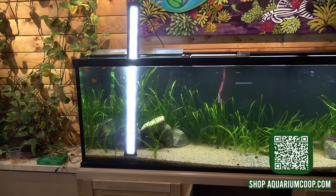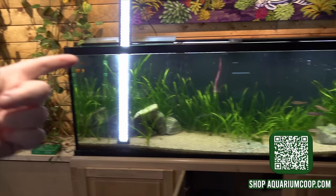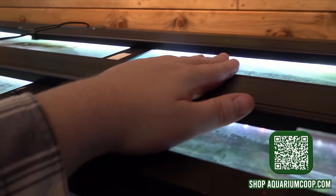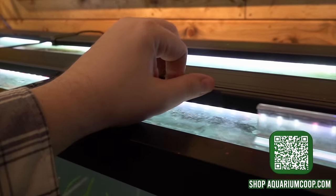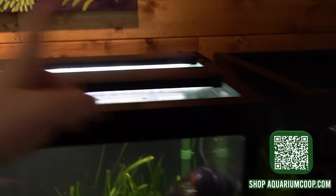We increased the thickness of the aluminum. We made the LEDs more efficient. We made it so it didn't get hot and burn you, so the temperature up here doesn't burn you. It runs very cool, right? Well, not very cool all the time, but much cooler than competitors. We made it so that the extension brackets, which aren't on this right now, go up to the next size.